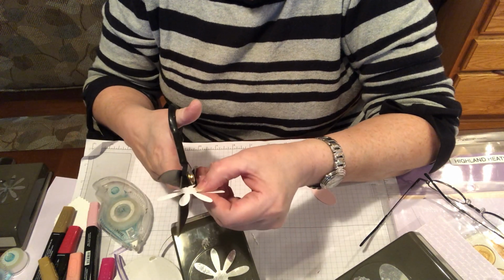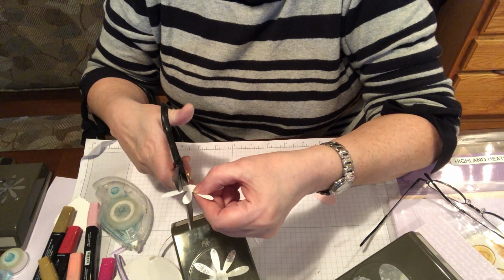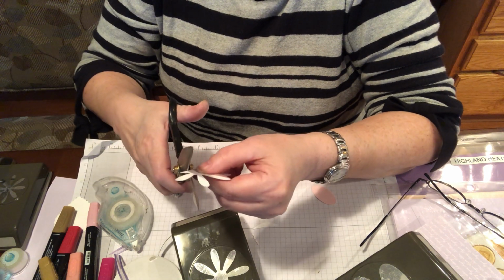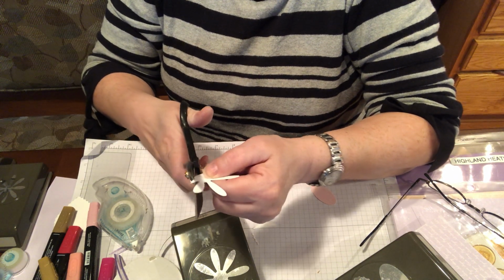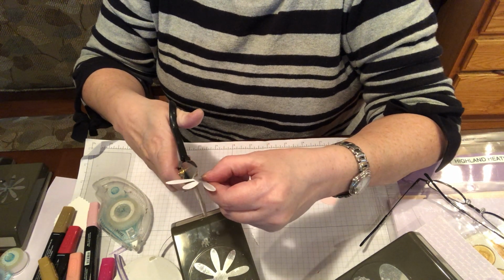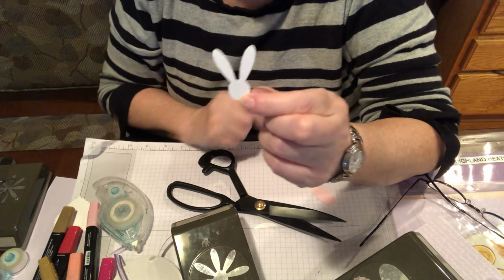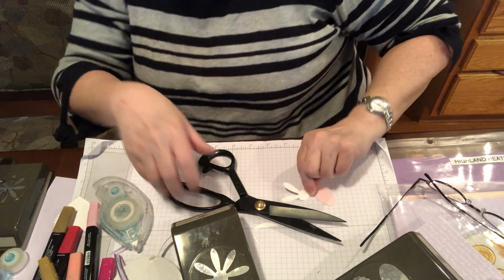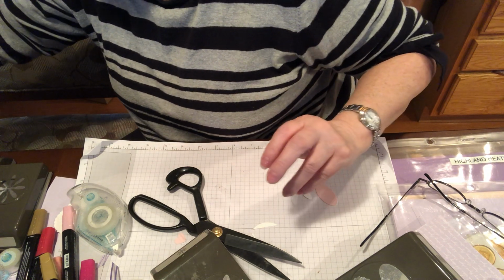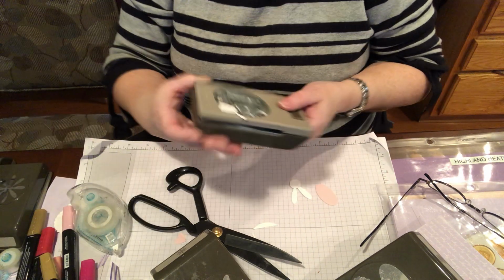And what you're going to do is cut around and then flip it over and cut around. And what you're left with is a little bunny. So you can draw a face on, but I thought it'd be fun to show a different way.